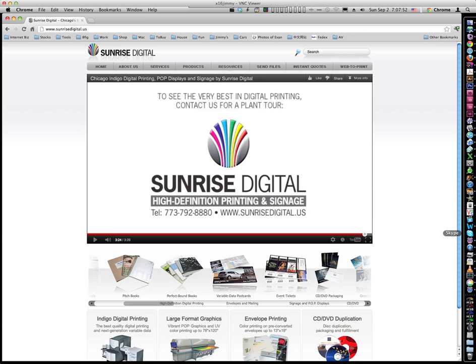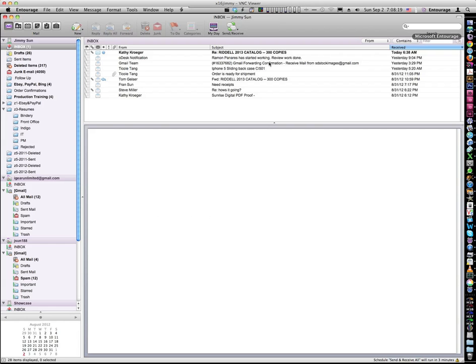So I want to send a message to someone else, and I don't want to get a reply. I just want them to take care of it. So I tend to use redirecting quite a bit. The problem is using Entourage on the Mac, the redirect email menu selection isn't available if your account is set up as an Exchange account. So I'll show you that right here.